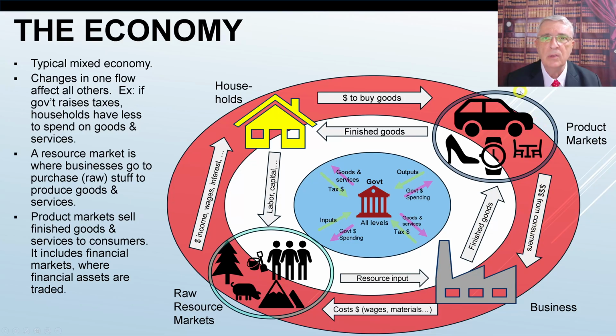And then to close this out, these finished goods are purchased by households, and the money from households comes back here to supply the money to make this operate. So this is how the economy works, and you can see it's all highly interrelated. If any one of these arrows goes away, something bad happens. And in the middle, we have the government, and the government, in exchange for tax dollars, provides goods and services for us. They protect us, they supply things that we need, water, streets, and so forth.